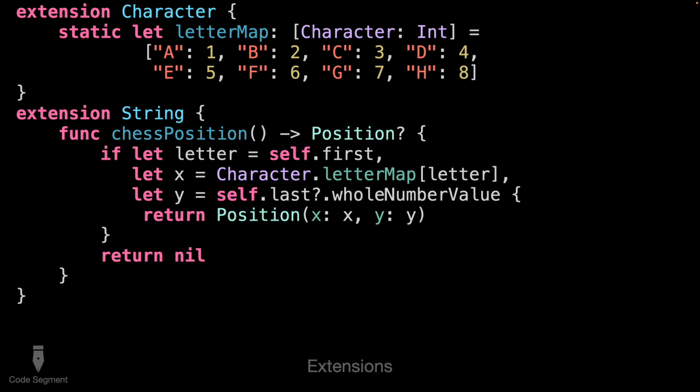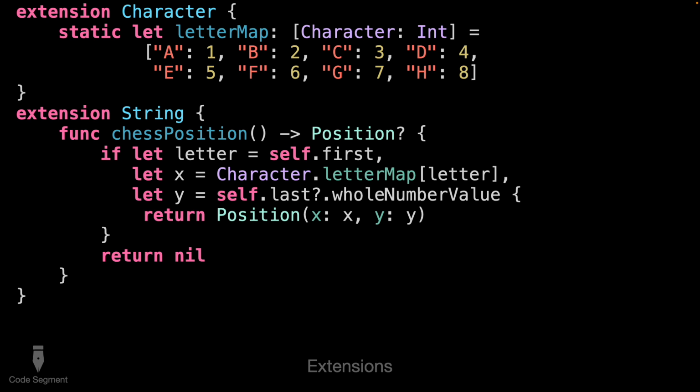It prevents you from having like a million indentations when you need to unwrap a bunch of things. But these commas are essentially like double ampersand in terms of Boolean. So we'll only enter this if block if every single unwrap occurs correctly, and letter, X and Y are all non-optional, okay?